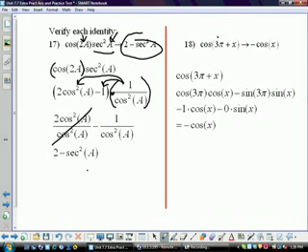Okay, for this one, what I did was the sum and difference identities. I said, well, that's the same thing as cosine of 3 theta times cosine of x minus sine of 3 theta times sine of x. And then I said, well, cosine of 3 theta, how do I find that? It's not on my tables. 3 theta, let's think about it. So if I go around a circle, how long does it take me? How many theta? 3 pi, excuse me.